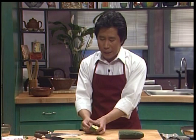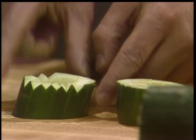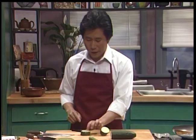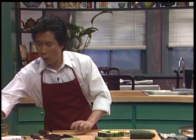Now, when you cut it up like this, the dish looks much nicer than when you cut it up like this. You serve these to people that you don't really care as much about, and you serve these to people that you really care about. Okay? Now, after you cut this up, we are going to marinate the pork. Now, first, you cannot marinate the pork if you don't cut the pork.